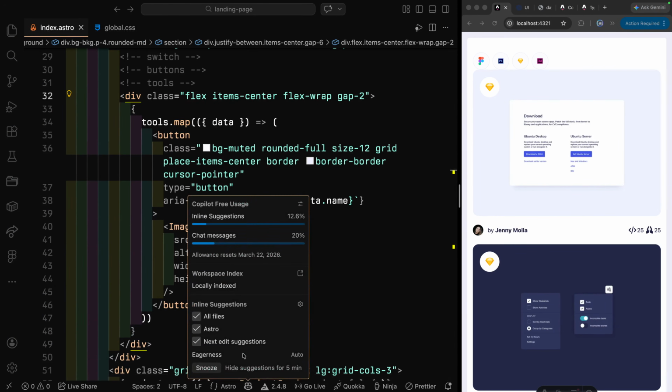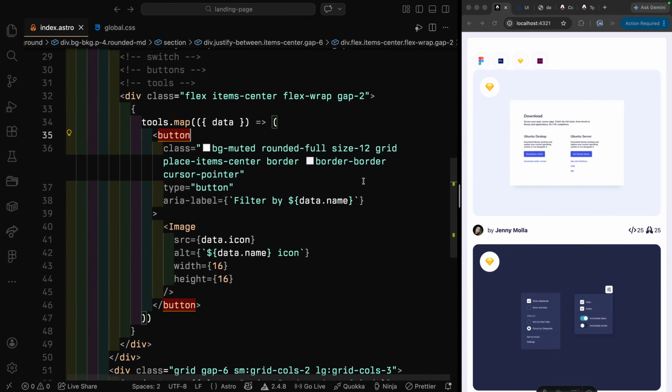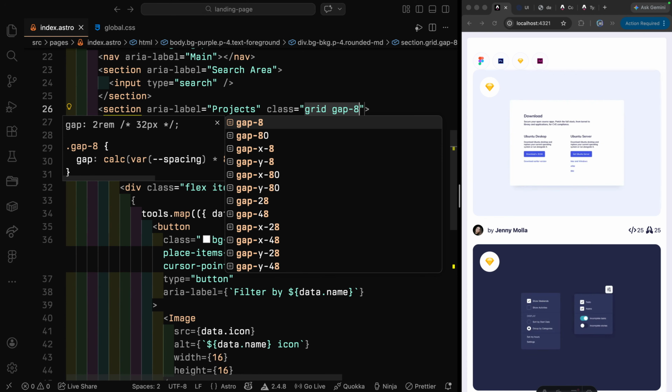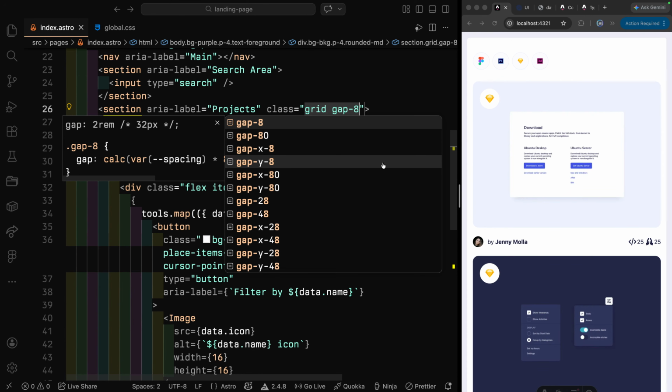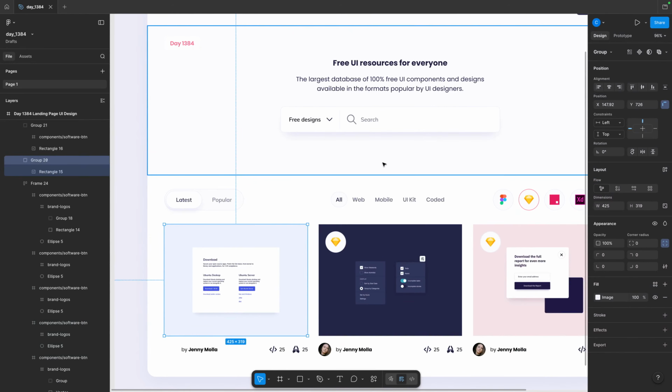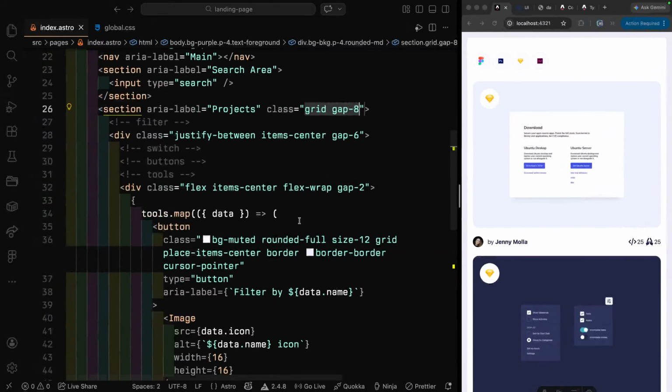Let me turn this thing off. Let's give ourselves like 15 more minutes, and then we'll call it a day. So we'll see what we can get done in 15 minutes. Okay, that works. This section, we're going to need some classes on here. We'll do grid gap, maybe like 8. Again, this is where a design system would really help because you're not guessing on these things, but as far as guessing goes, that seems okay.